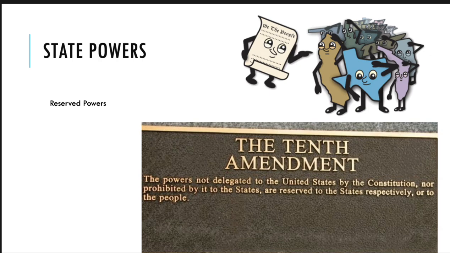Each state can do things differently. Like, if I murder 1,800 people in the state of West Virginia, what's the worst that can happen to me? Go to prison for the rest of my life. Never see the sun again. If I murder 1,800 people in Texas, what's going to happen to me? I'm going to be murdered back. Because some states have the death penalty. It's totally up to the state.